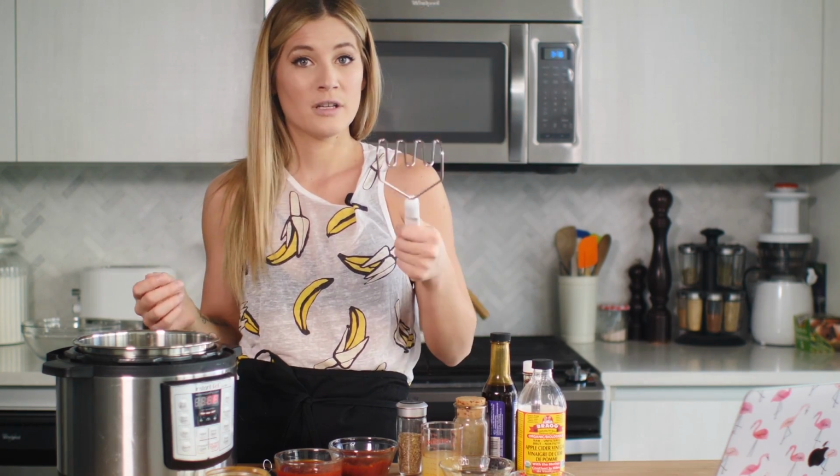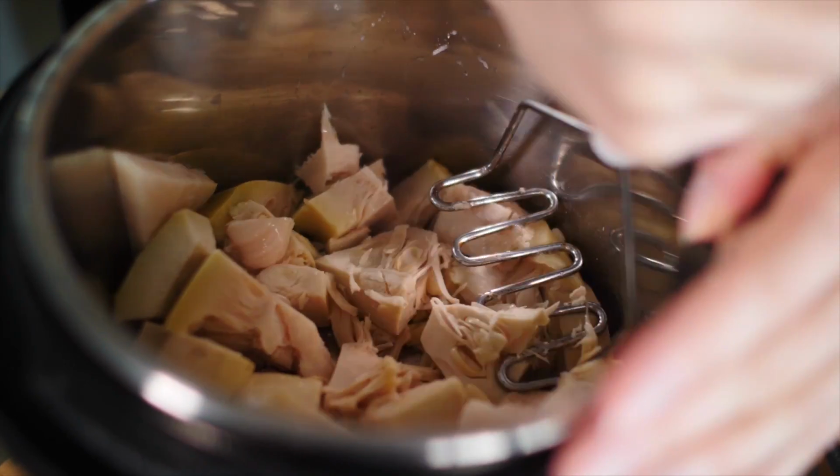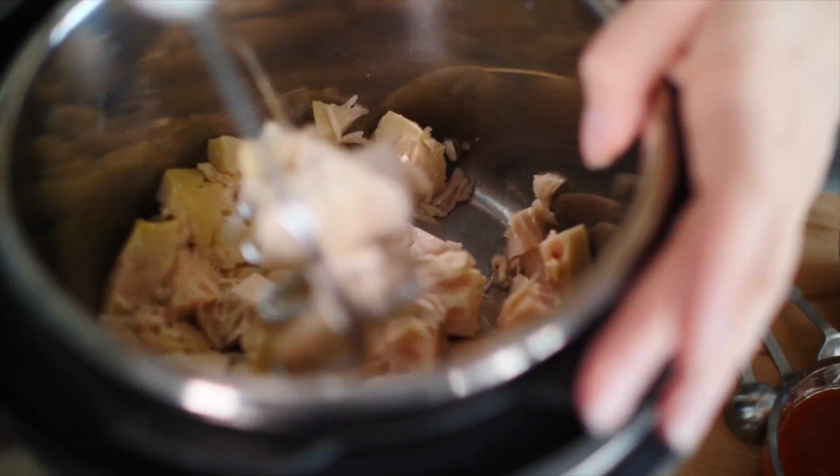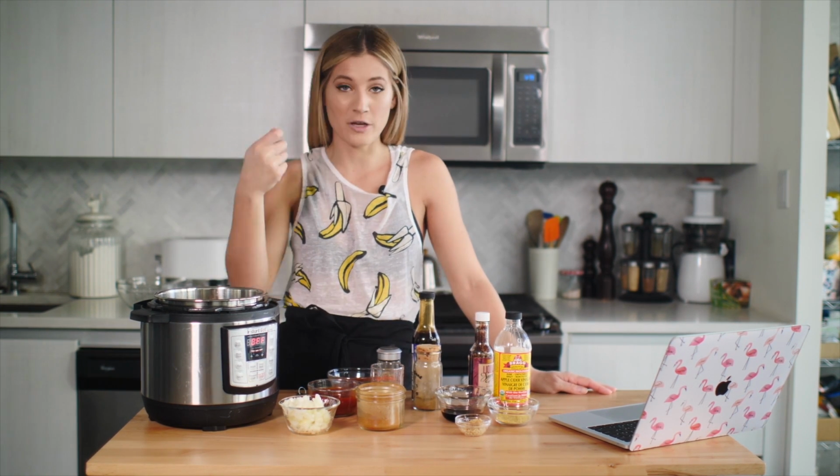A lot of people online say to just use a fork to shred it. I like a potato masher. So I'm just going to mash the crap out of those. Okay, I've about half mashed that. With the pressure, it'll help break it down a little bit more, and then we can go in after it's cooked and mash it again.